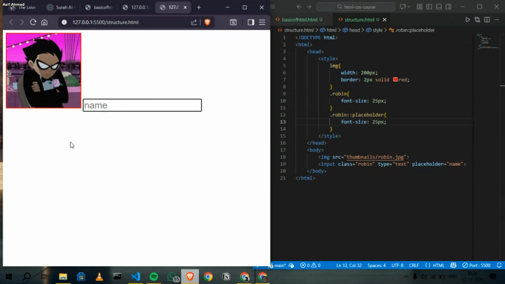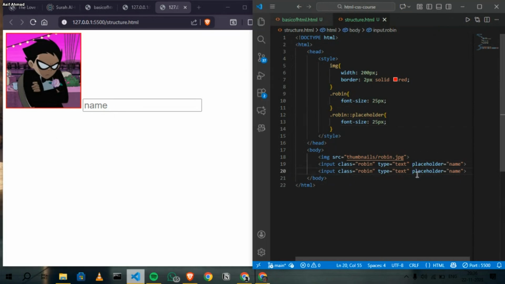Now that we are done with our images, how we can play around with images and how we can have our input, we can also have one more thing. Let me show you guys this type. I can give type checkbox.